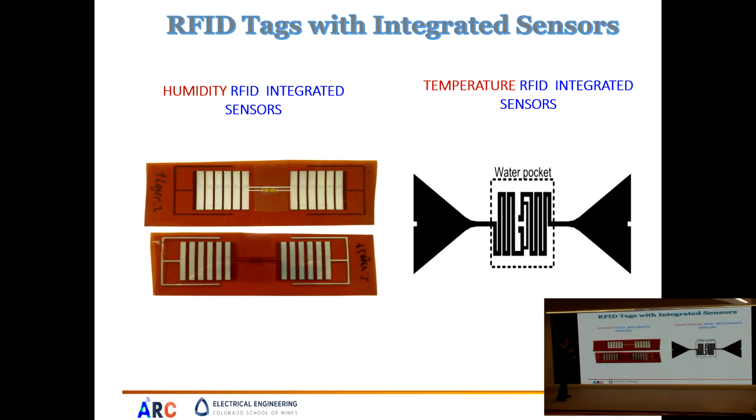So if the medium is changing humidity, this Kapton material is going to sense the humidity and change its permittivity. Then the equivalent capacitance is going to change, and the input impedance of the tag is going to change relative to the input impedance of the chip. And the change of the optimal operating frequency is going to be indicative of the change of input impedance, which reflects in terms of permittivity, which is also related to the humidity.